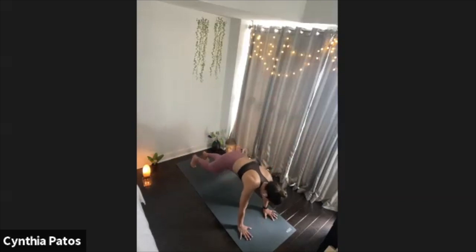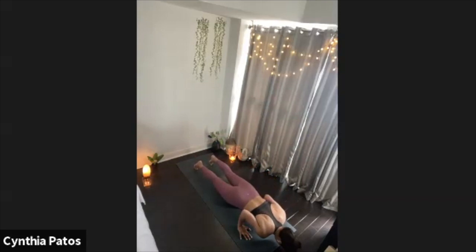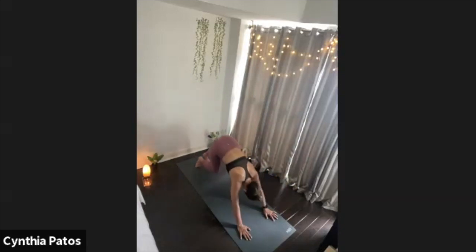Step back into plank. In plank, let's flow. Coming forward, chaturanga as you exhale. We're all the way down. Inhale, cobra or up dog. Exhale, downward facing dog.